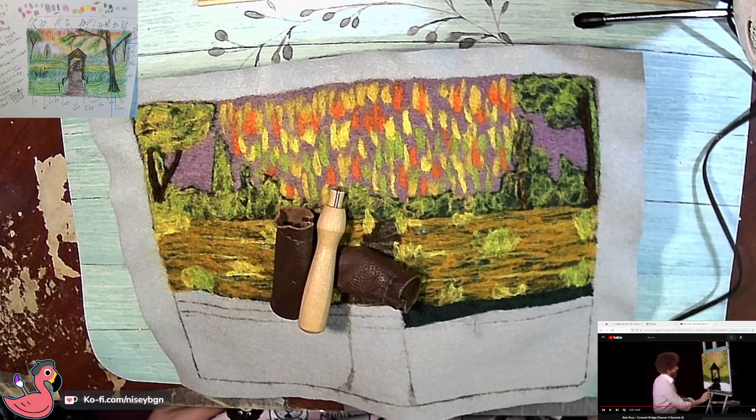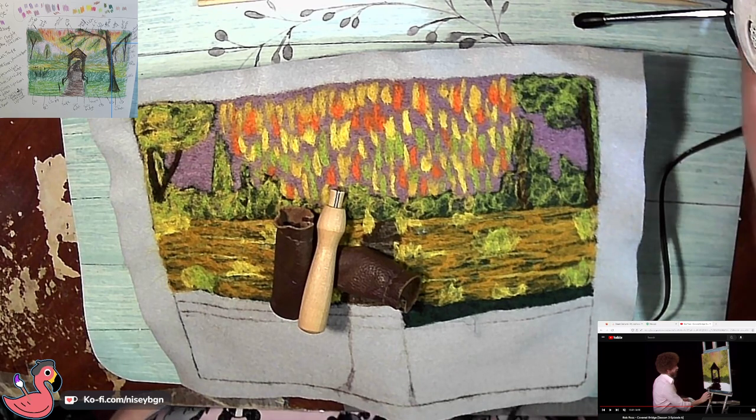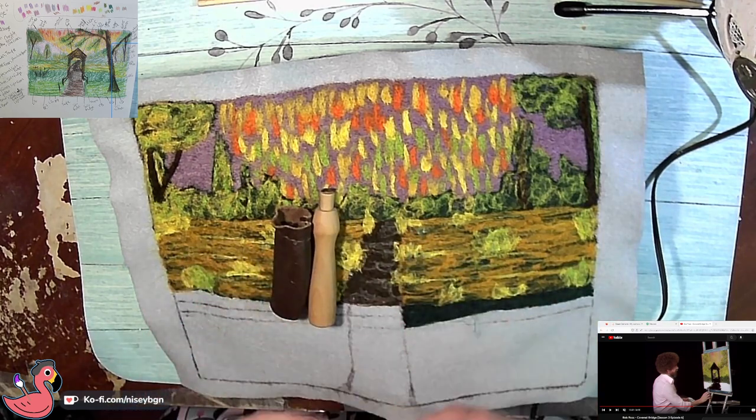Okay, sorry about that. I had to go check on something real quick. Alright, so we're back working on this guy. Picking up where we left off yesterday.